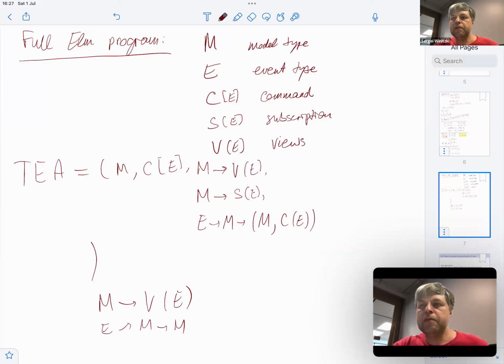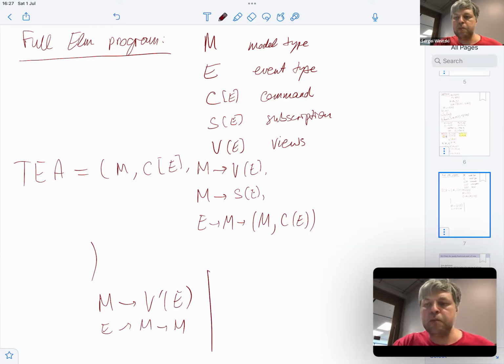So here it is quite suggestive that actually V and S can be unified in a single type constructor, the product of V and S. So why not just define that and S just goes away? And C is actually similar because when a certain event comes, you update the model, and this model leads to updating a view immediately at the next step. So you can just put C as part of a view.